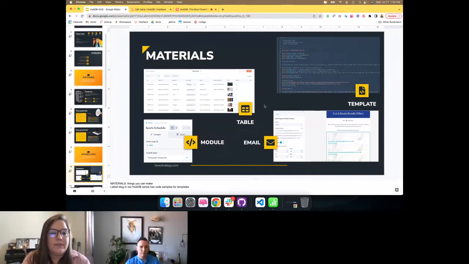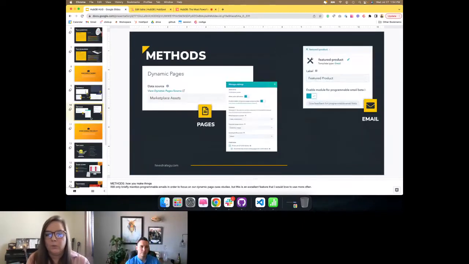And so our methods, what we're building towards with those materials, are these dynamic pages and programmable emails. I'm just going to briefly touch on the programmable emails because I don't really have a lot to show and tell on those. I do have a project in the works where we're building out some automated emails that send offers to users based on products that they have browsed.